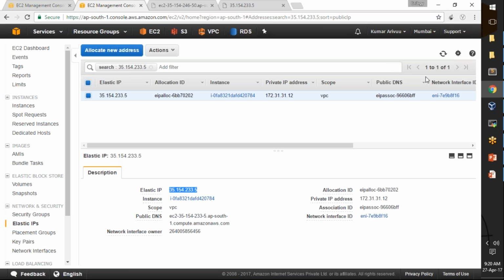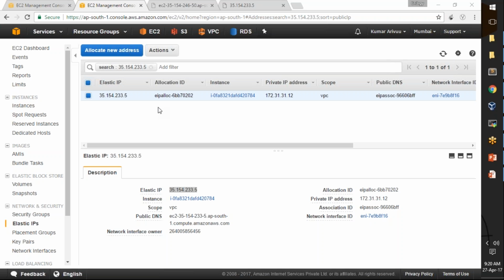So this is how you have a public IP address or a static IP address associated to a server. Because whenever you reboot your server or terminate your server, your IP address or your domain name changes in Amazon. If you do a stop, your IP address and your hostname change. When you terminate, obviously you are going to start a new instance.